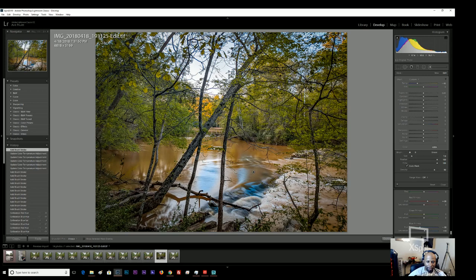Man, those profiles are slick. You know, if you're shooting in RAW, man, it's slick, the different options that are out there. And you got it on Lightroom Mobile too. Man, it is. That's really, really slick there.